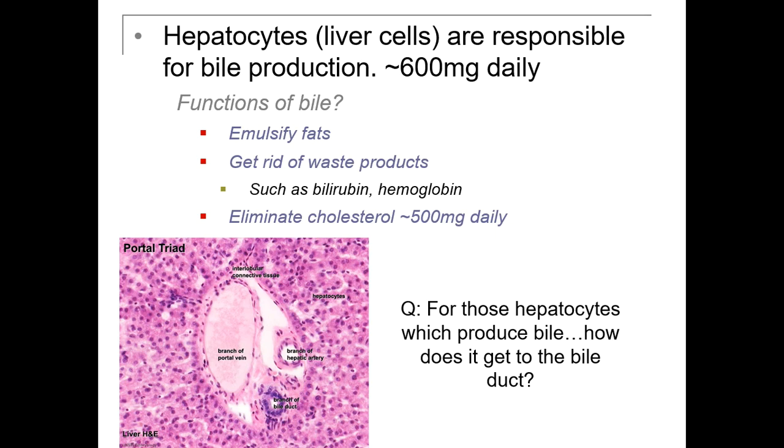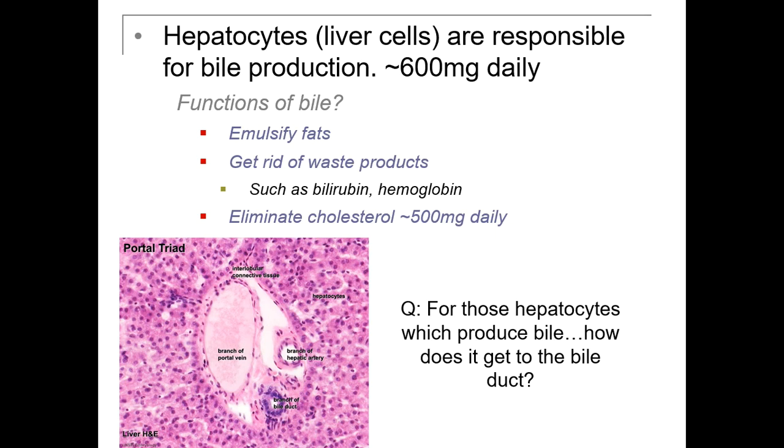Bilirubin, hemoglobin. Now, hemoglobin in and of itself is not a waste product, but red blood cells, if you remember, only have a lifespan of around 120-ish days. As much of the hemoglobin is recycled as possible, but some of the protein portion of it is eliminated through the waste, through the stool. Same thing with bilirubin, right? We have to be able to regulate the levels of protein. So one of the ways we can do that is to eliminate it through the bile.